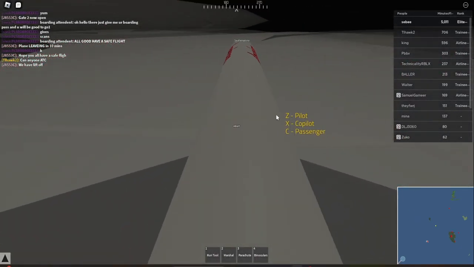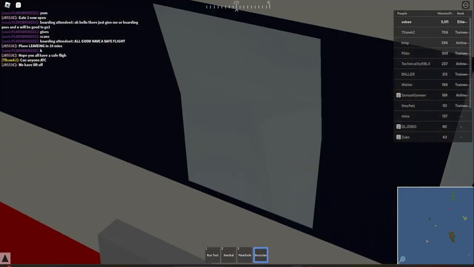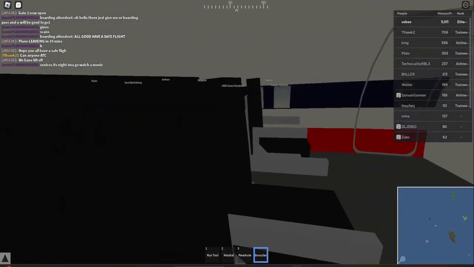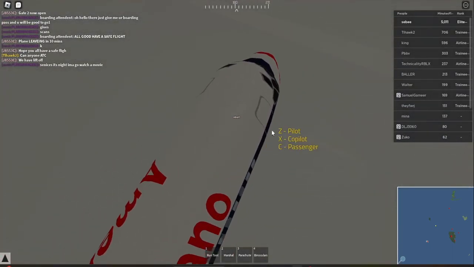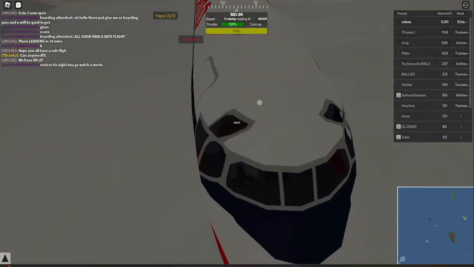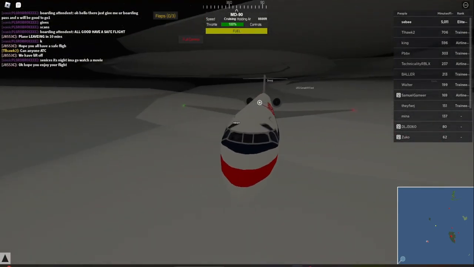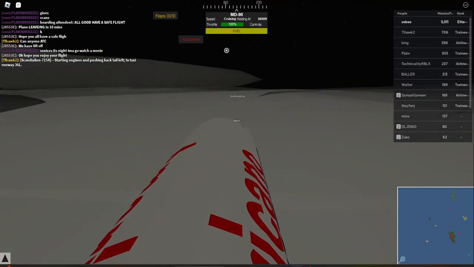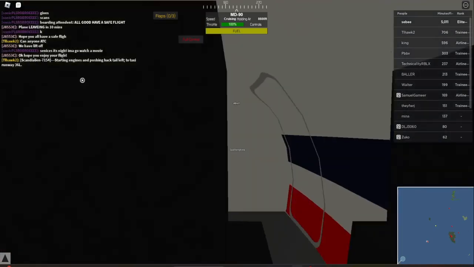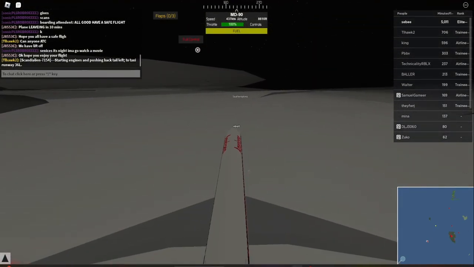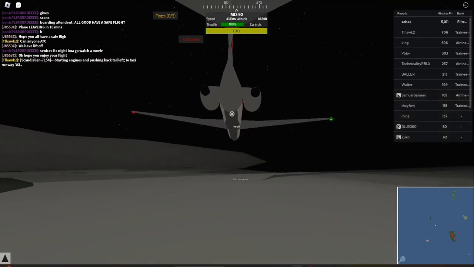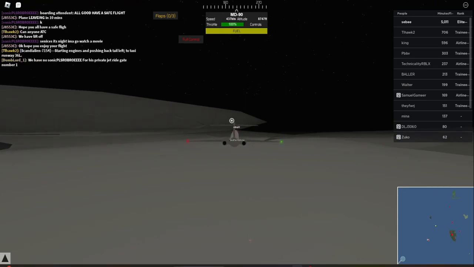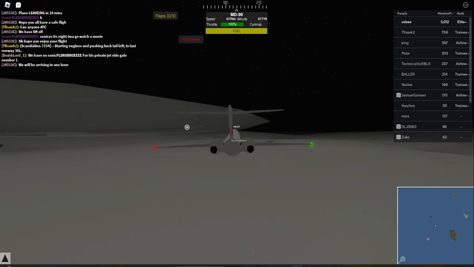So I'm going to see for passenger. You could use it for binoculars, but I would prefer to use binoculars if you're in the passenger seat, because you have the best view. Okay, so I'm going to land it with co-pilot. This time you don't have to switch, you can just stay here. Remember, press F if you want to leave the cruiser. F toggles cruise, R toggles altitude hold.